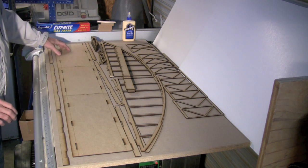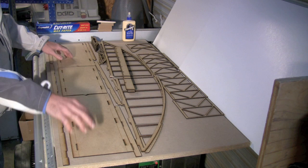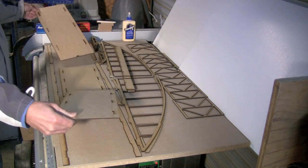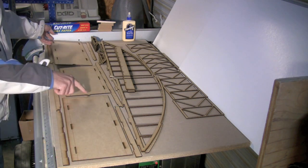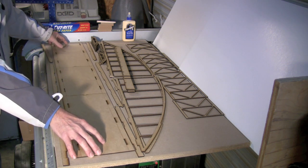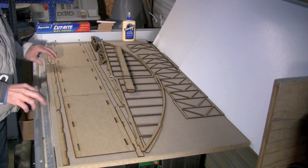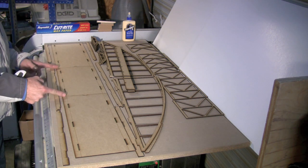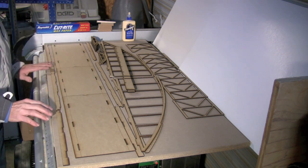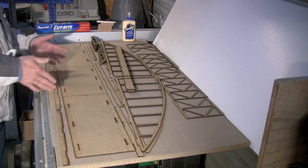Then we have the roadbed surface itself, and then the sidewalks. These are divided into three pieces. The two end pieces are identical, so they can be switched either way. And then, of course, there's the centerpiece, and they all have little cutouts in them, so they only go together one way, so it's just about idiot-proof. The sidewalk pieces are also split into three pieces, but they don't split at the same points. They split at different places, in an effort to give the entire assembly a little more strength. We don't like to have all the cuts in one place. It becomes a weak point.